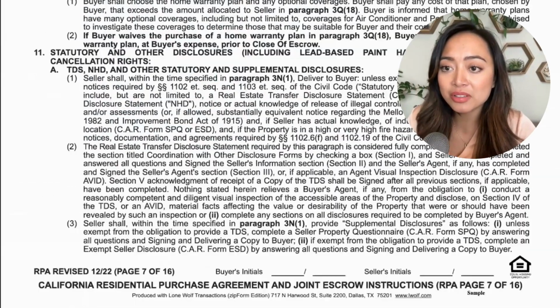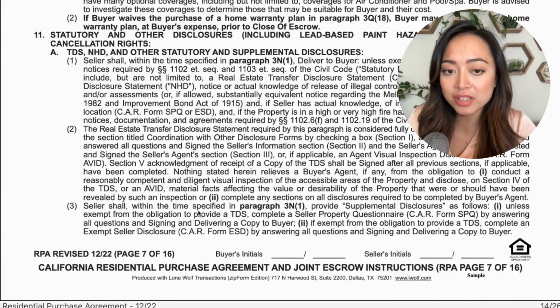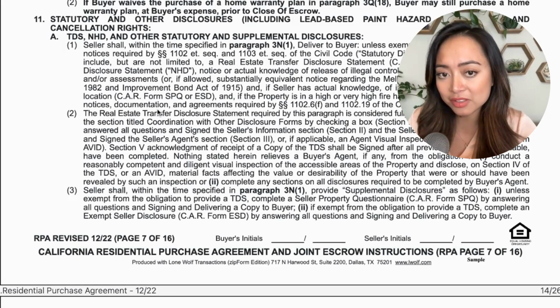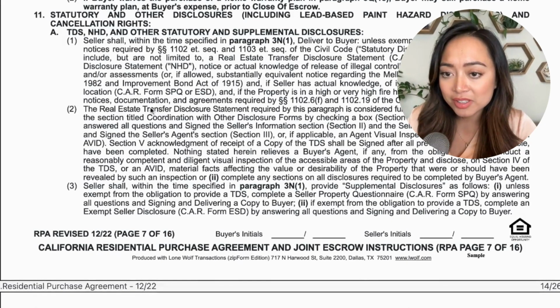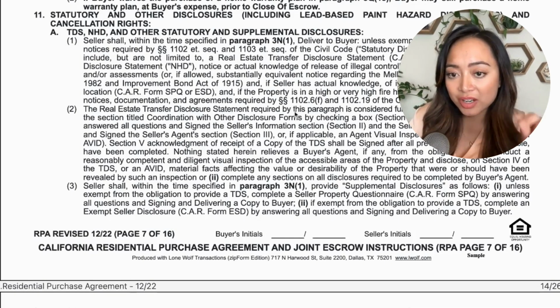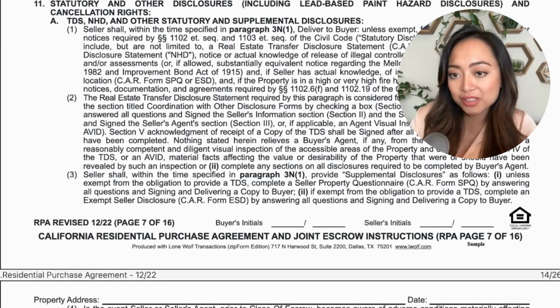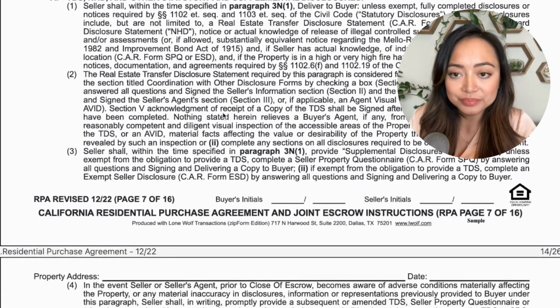Oh, okay. So number 11, actually, these are all of the disclosures. I think I probably mentioned this earlier already, but this is everything that you can expect the seller to be providing to you. Now, the real estate transfer disclosure statement is probably going to be one of the more important documents for you to inspect. Okay, that's a seller disclosure. Basically, it's a questionnaire, and it's going to be the seller filling out every known material fact that affects the value of that property. Okay, so that's where they're going to write if there's any neighborhood nuisances, what repairs they've done, things like that.